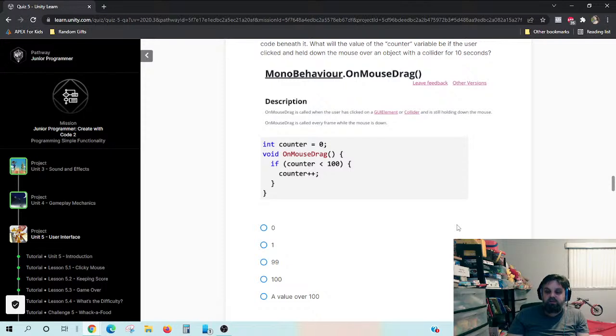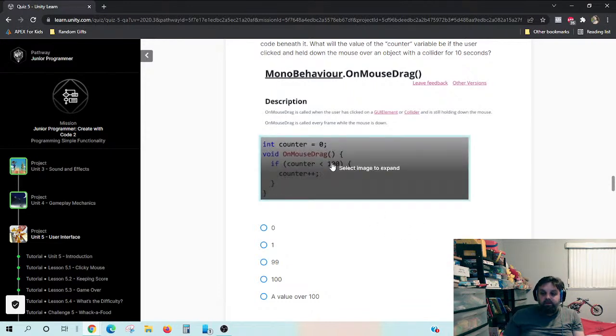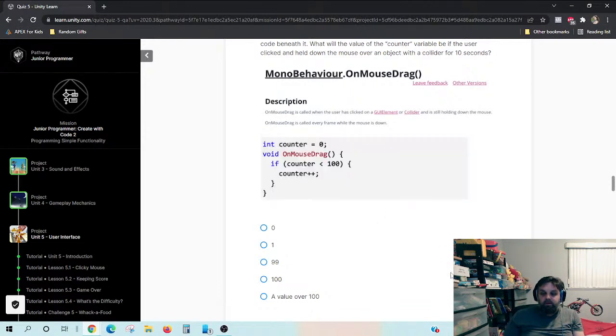it might be 0, because the counter is equal to 0, and it's just 0 plus 0 is 0. Or is that like plus itself? Or is that plus however you hold it? Will it go to 99?